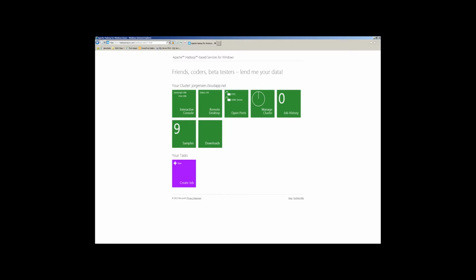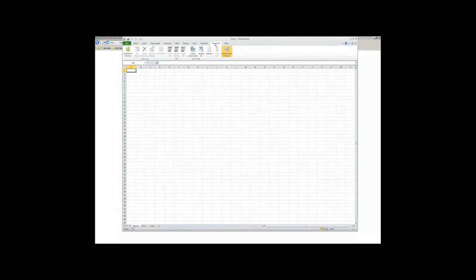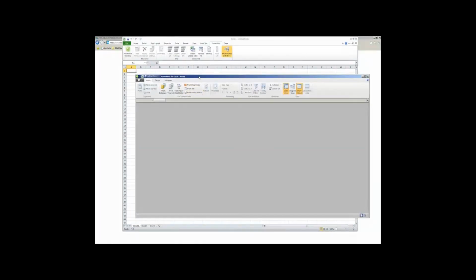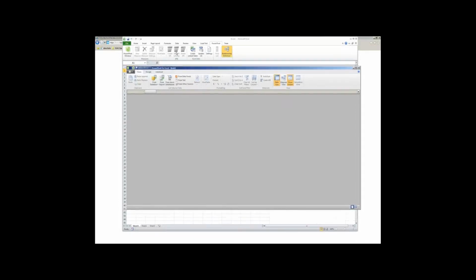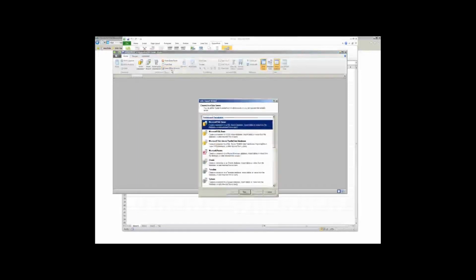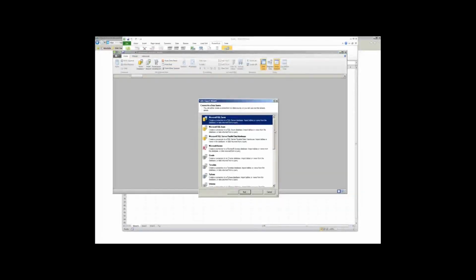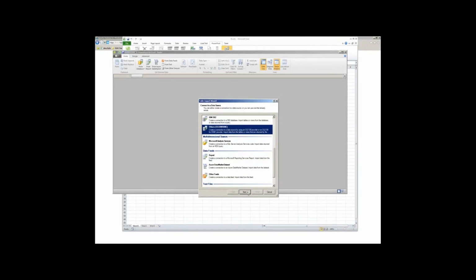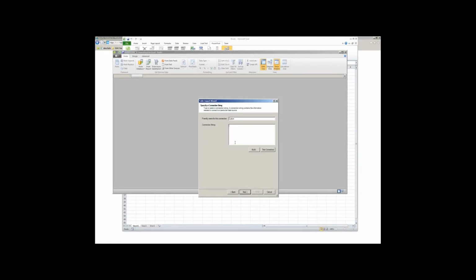So next, in order to test this, we're going to come over here to good old friendly PowerPivot. Now we're straight into Microsoft BI technology. We're back in friendly spaces. Those of you that were having a little bit of a seizure because I was on a command line, welcome back. We're going to do from other sources to go get some data, and I'm going to go get some ODBC data. And now I've got to build a connection string. So let me say this is my Hadoop live demo.